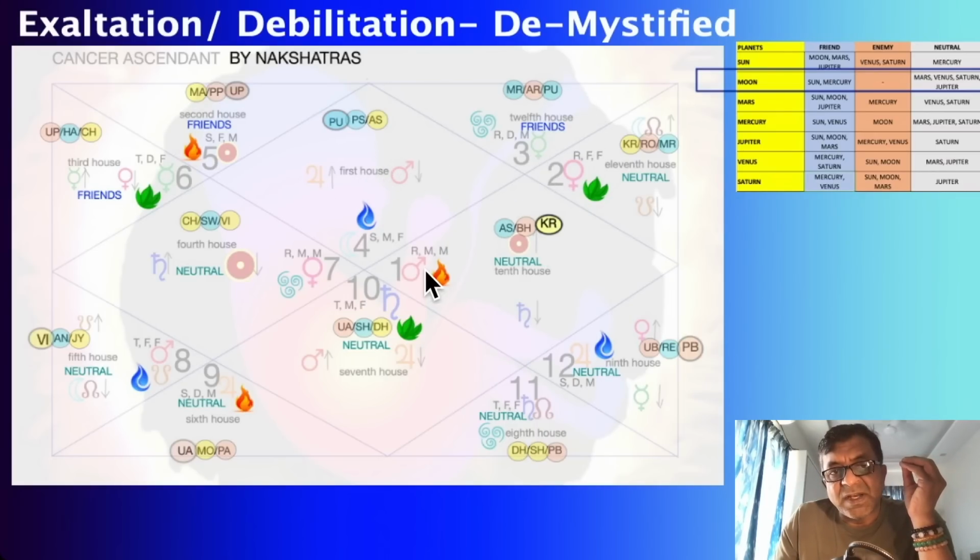So for the Cancer ascendant, I correct myself, all the houses from 4 all the way up till 11 become neutral. It doesn't really care about all these areas of life. It is neutral to it. Neutral means I don't care. Whereas house number 2 and 3 and 12 become important for it because it's friends.